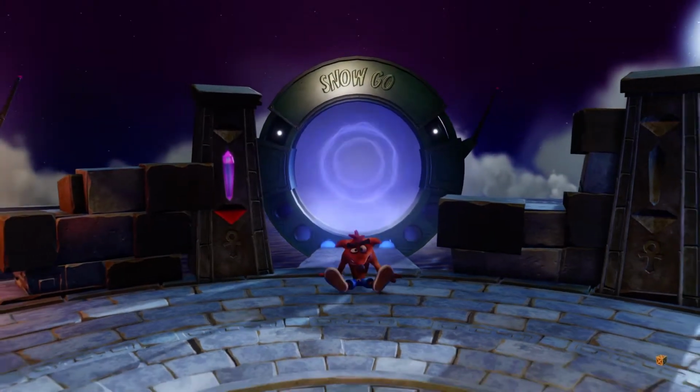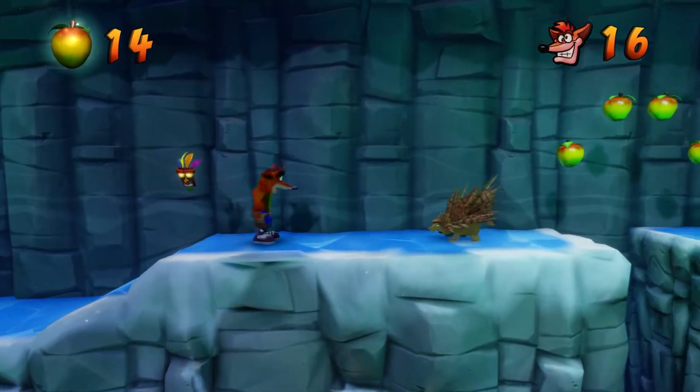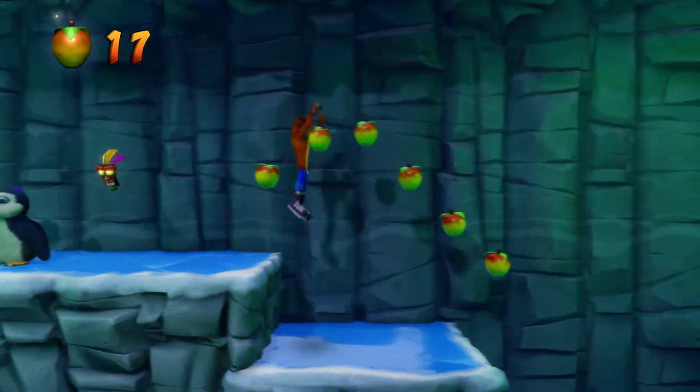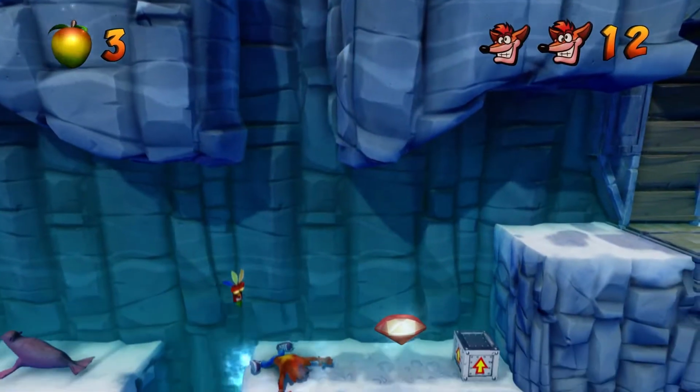The red gem is again accessed from the Snow-Go entrance in the secret warp room, after finding the secret exit in Air Crash. Follow the path to collect the red gem. This will unlock the red gem path in the level Snowbiz.